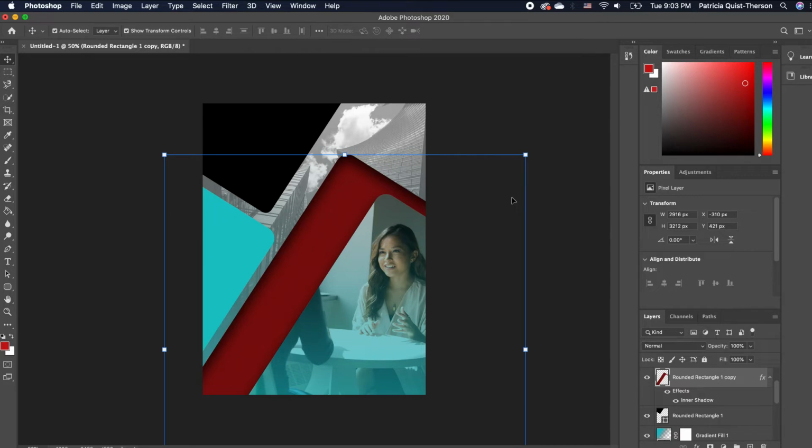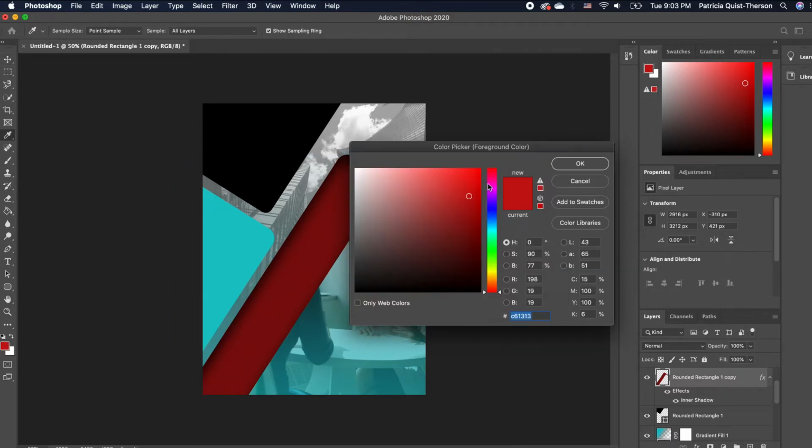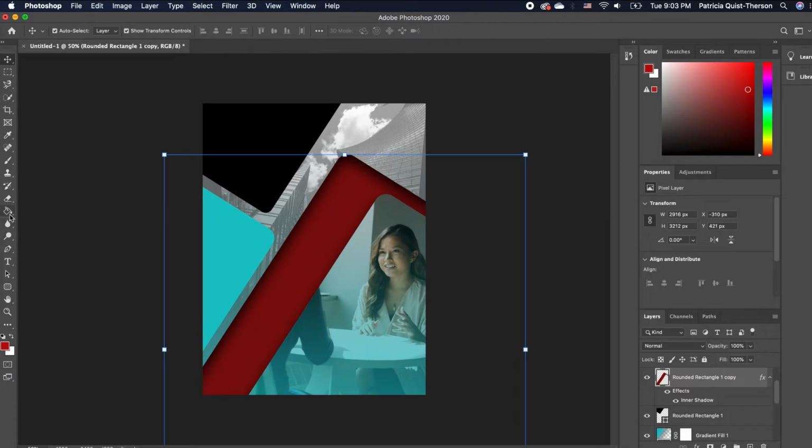So with this set for us, we want to go ahead. I'm going to double click on my color again, and I think that my color is too dark, so I'm going to change it. So we have something like this, and this pops. This is good. So with this set, we want to go ahead and now begin to add the logo and all of that jazz.